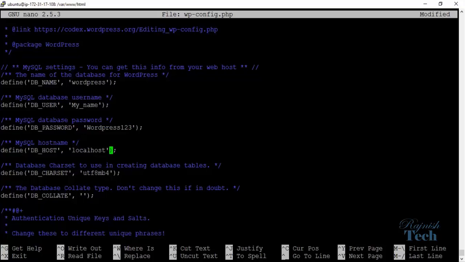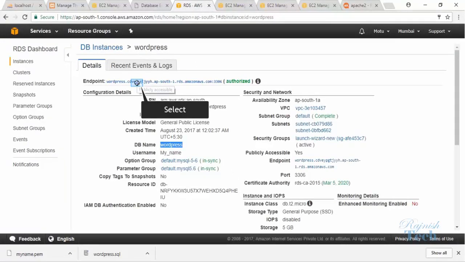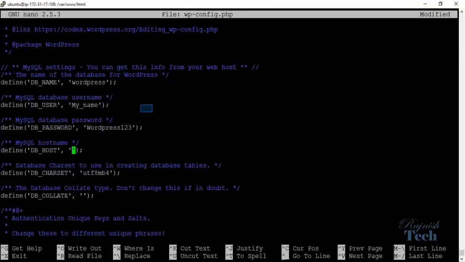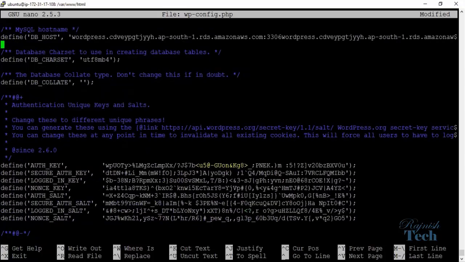Your host name, copy from here, host name, Control C, and paste it. Remove the 3306. Rest keep as it is.